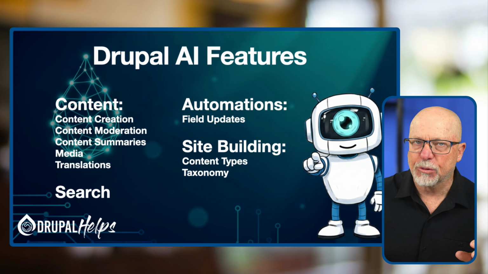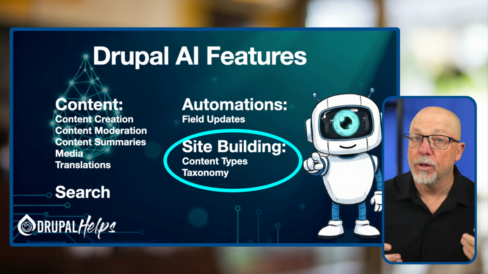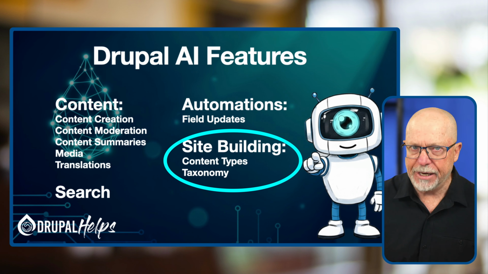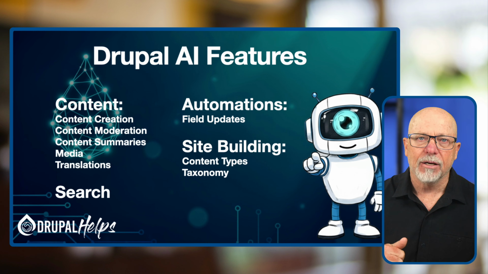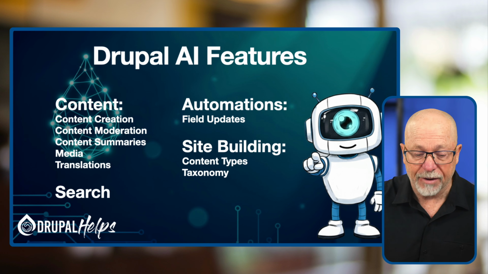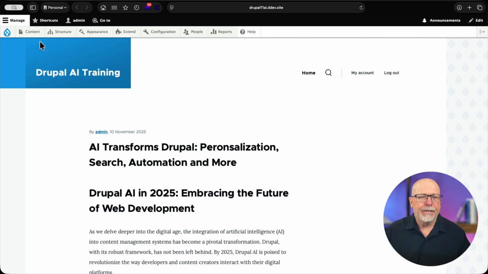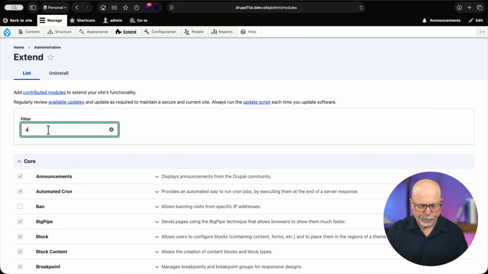One of the really cool features that's been demonstrated over and over again is site building tools with a chatbot. Now, if you've watched any of the videos, you've seen Dries go ahead and create a content type or add a taxonomy. But again, never showed you how to do it. So in this video, we're going to turn on assistants and create a chatbot that can, well, do all of that. Let's dive in.